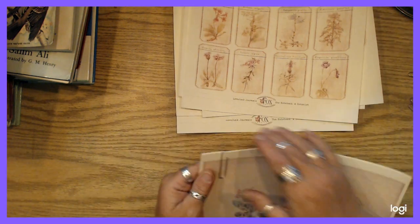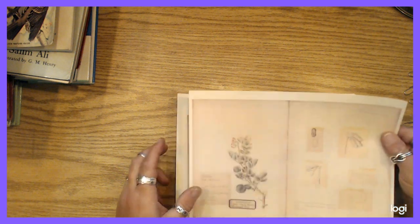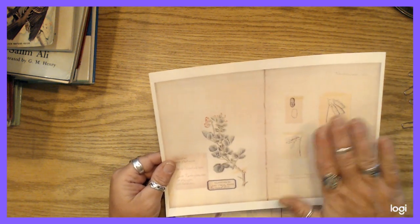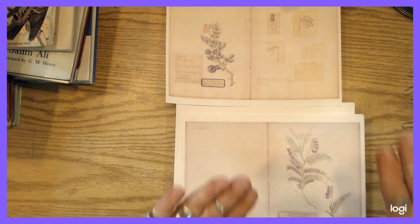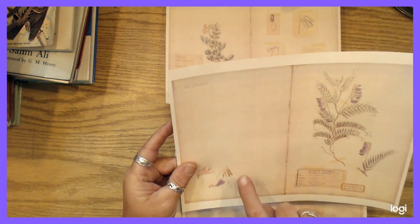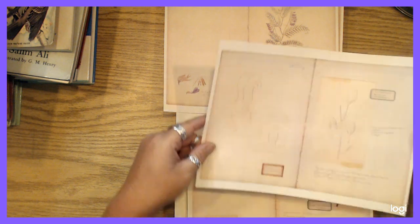And then the other part of this is the second kit, which is the journal pages. And so these are so awesome because there's space. A lot of this, when it prints out, it's really cool because you can write right over the top of it if you want to. So it's kind of pushed back a little bit, and I love that. And then there's a little bit of a grid pattern kind of behind. Like this, you could totally write right over that, and it would be really pretty.